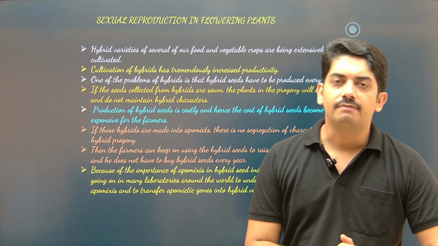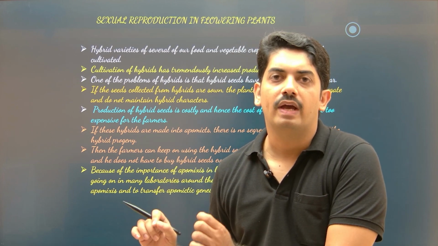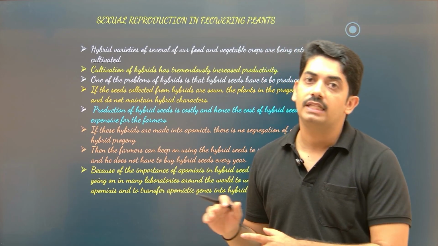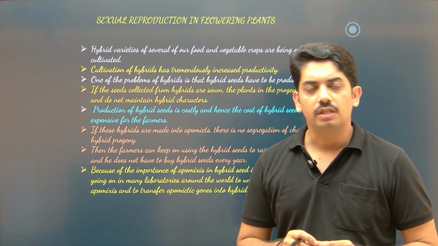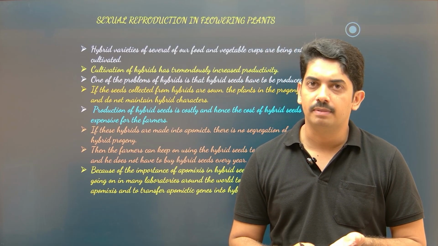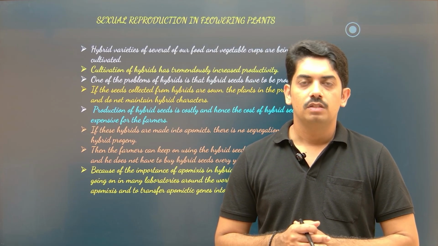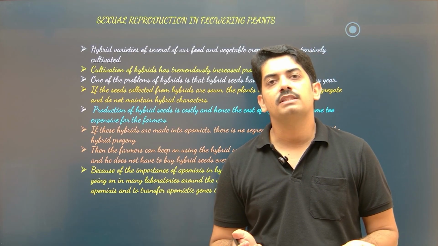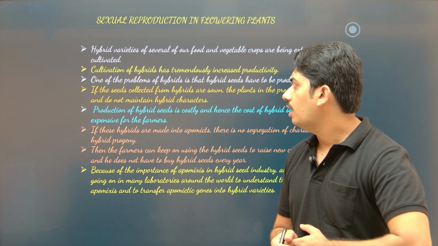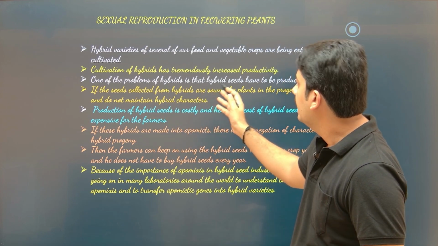When the productivity is very high, usually farmers, what they will do, every time they go to a shop where they sell the hybrid seeds. So the cost of the hybrid seeds will be very high. See, in agriculture, if they spend more on hybrid seeds or chemical fertilizers or for labor, then the profit they get at the end will be very, very less. So if this continues, most of the farmers lose their interest in agriculture, right?